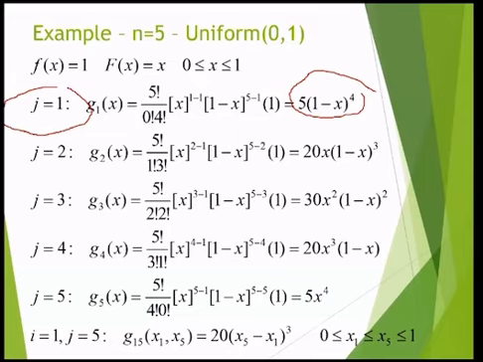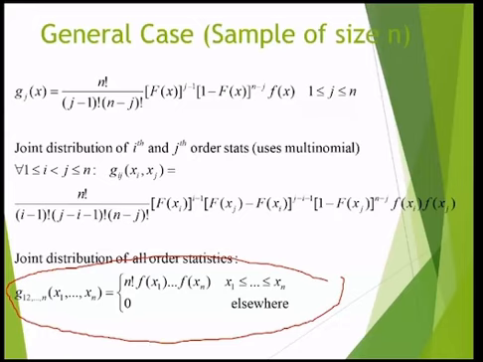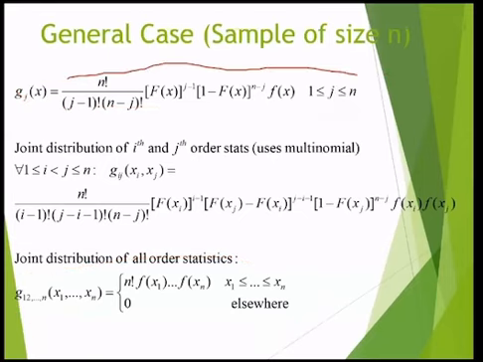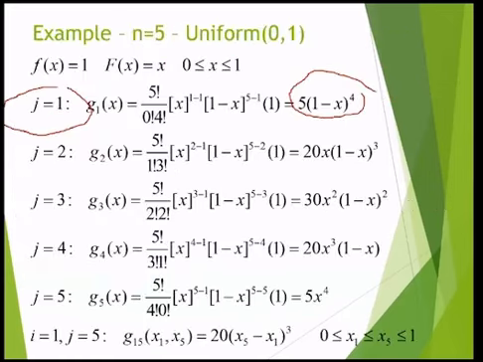Any question on this? What am I using now? Here I'm using the jth order statistic formula that I'm going to show you. This is what I'm using. Let me clean this off. That's exactly what I'm using: j equal to 1, j equal to 2, j equal to 3. So that is how I figure all of these out here. Take a look at that.